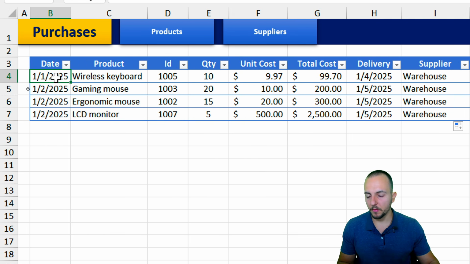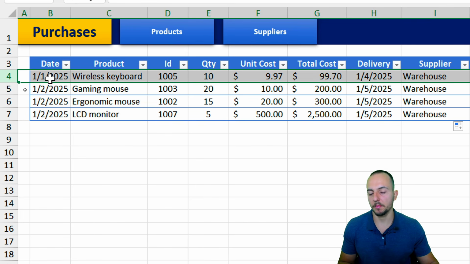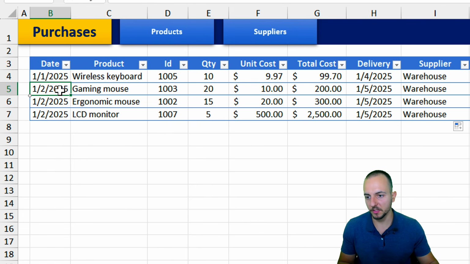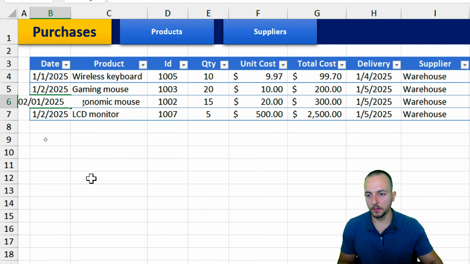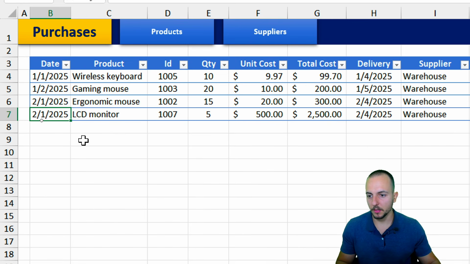And then I have one item that I purchased on January 1st, January 2nd, and maybe I can have it here, February 1st of 2025, and we can go to February again. Okay, the same date. So 2 in January, 2 in February. I don't want to know everything.